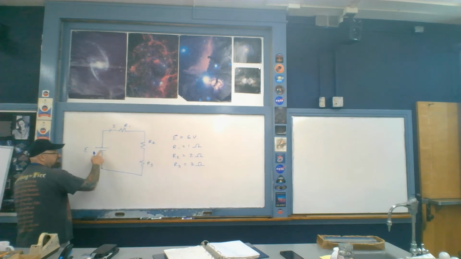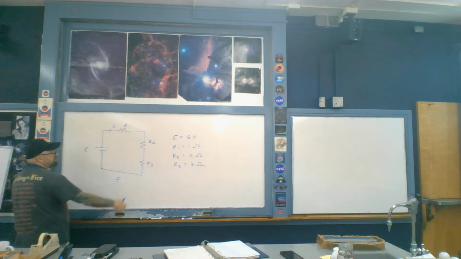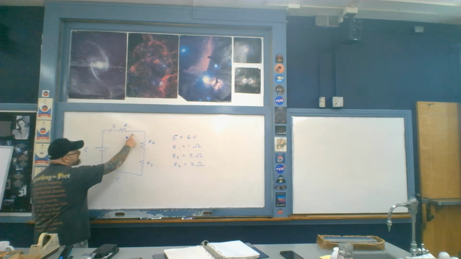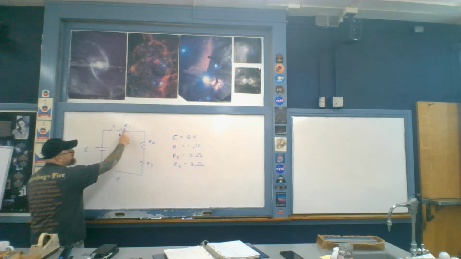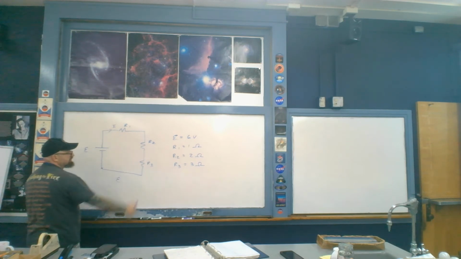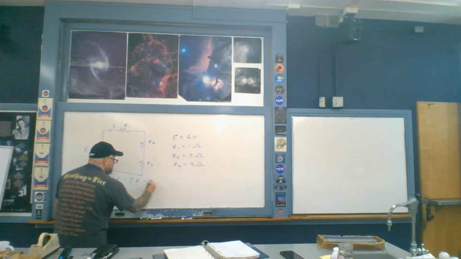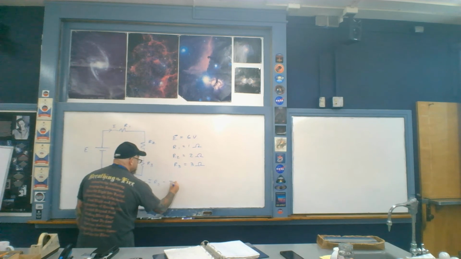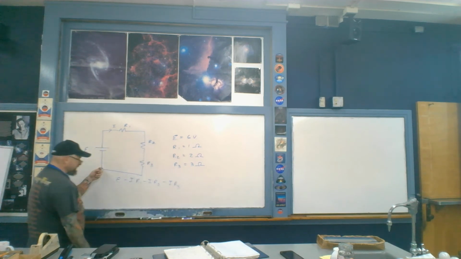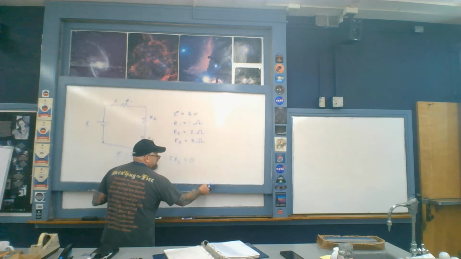The first thing I do here is I go across the EMF from low to high potential. Therefore, the potential difference is epsilon, a positive number. And then we go with the current across each resistor. So final minus initial is going to be a negative number as we go with the current. We fall from high to low potential across each resistor. So minus I times R1, minus I times R2, minus I times R3, and then I end up back where I started here once again. So the total potential difference is 0.